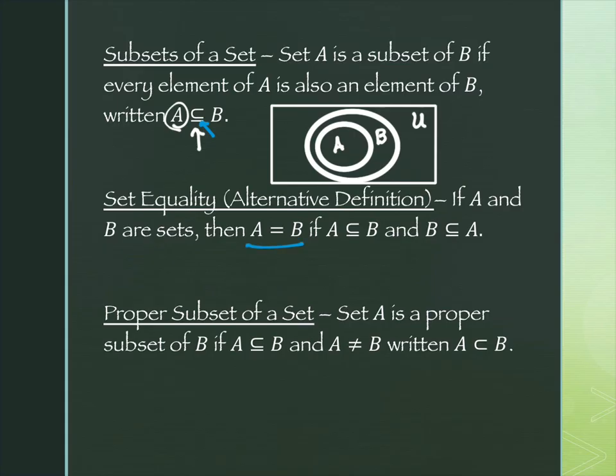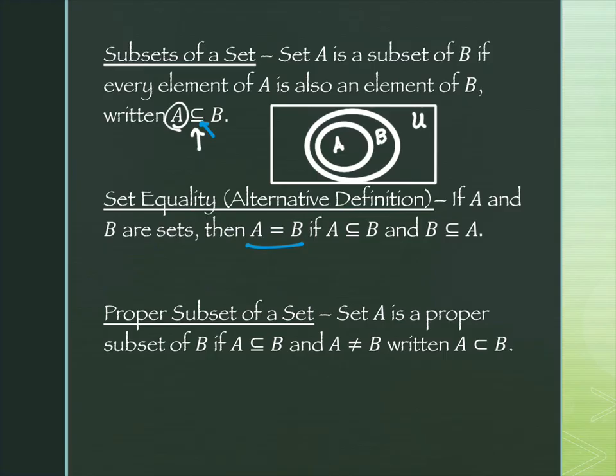Now, if in fact one of them is equal to the other one, like this, A and B are actually equal, then what it means is that A is a subset of B and B is a subset of A. I mean, okay, everything in A is in B, and everything in B is in A. And this is actually another definition of what set equality is. It means you're looking to see that everything in one group is in the other group and vice versa. Right? So we'll do one more definition, then I'll give you a verbal example of where this succeeds and where this sort of fails.